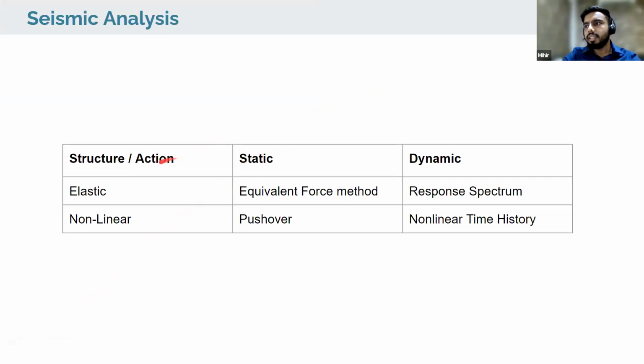Based upon the structural action, as we know, that can be elastic or nonlinear. And if we talk about the behavior of the force, or the input that we are giving as a force, that can be static or dynamic. Examples of static force are the equivalent force method and the pushover method, where we give the load incrementally in a static manner. For the dynamic, we know there are response spectrum and nonlinear time history. In response spectrum, we have the modal participation ratios, and based upon that, the load is applied. In nonlinear time history, we have different ground motions applied as a load to the structure, so that is also changing its value along with time. That is how we can categorize the different types of analysis based upon the action and the type of load that we are applying.